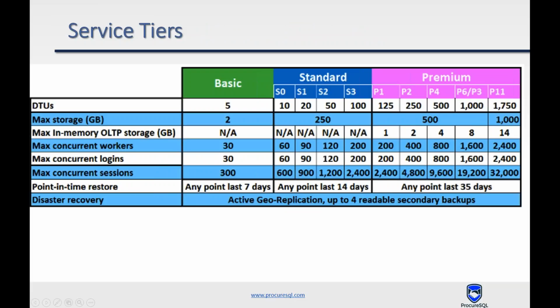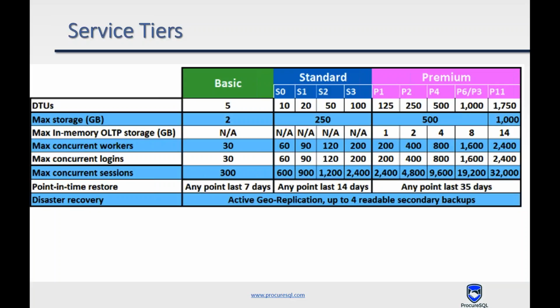Next we're going to take a quick look at service tiers, because this will help you figure out how much it may cost you, to see if you're going to end up saving money or not. This is broken down into basically two different pricing models. One is your actual database. If you just want a single database, you can pay per database, or you can also pay by pools, which is basically a resource collection that can have multiple databases in it.